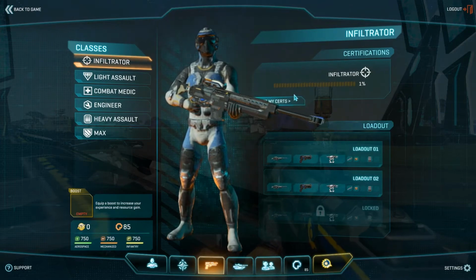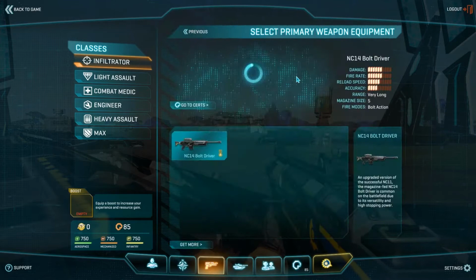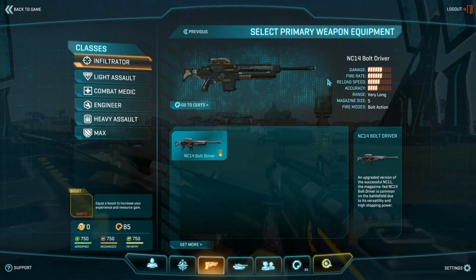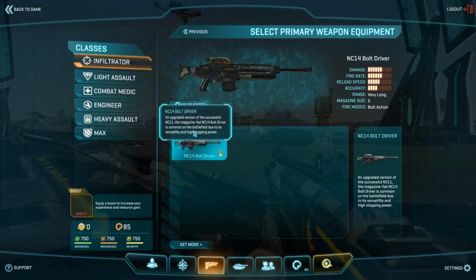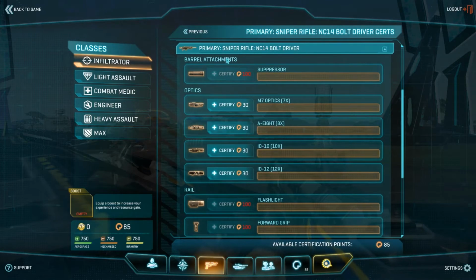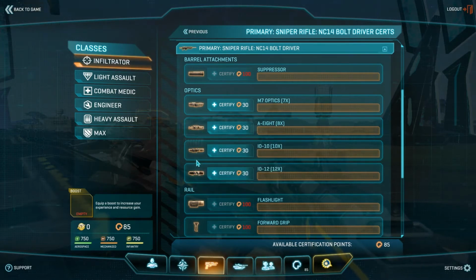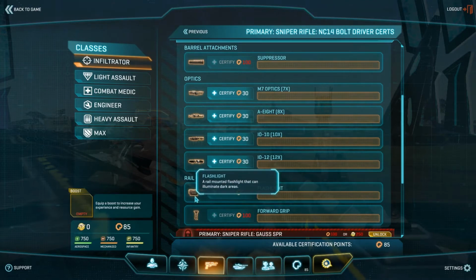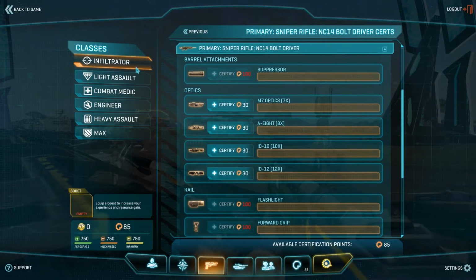So these are your weapon sets. You go to cert. Just showing you the stats. That's where all the stats for your weapons are. And this shows you all the upgrades you can get for your weapon if you want them. Each scope has different effects. Abilities. There we go. And then there are different things you can attach with that.